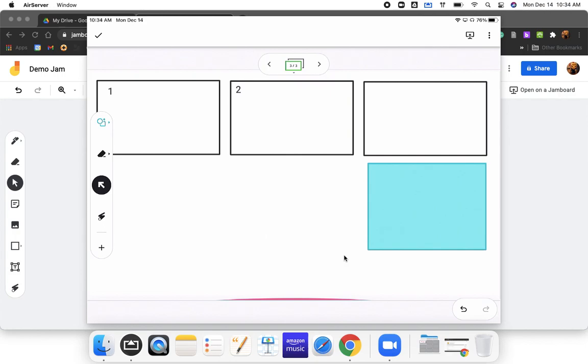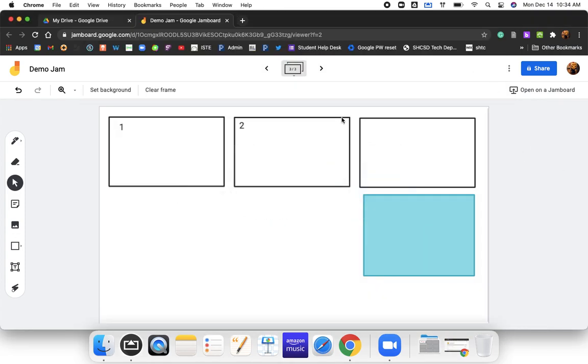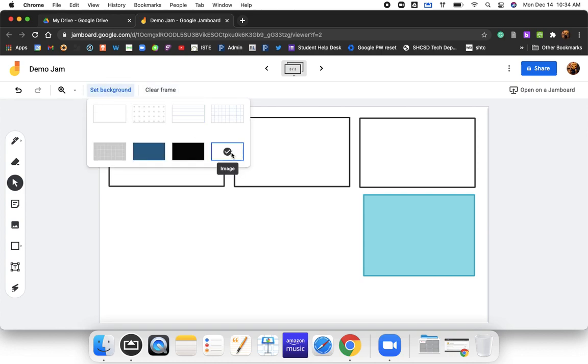It's not really as easy as doing it, because it's the background, right? It's not just an image that was added on the screen. So to keep things from getting deleted easily, this is a great tip. Grab that background image and create it. If you want to upload the background image, pro tip here, right? You have to use the laptop version, the web version, to set your background as an image.